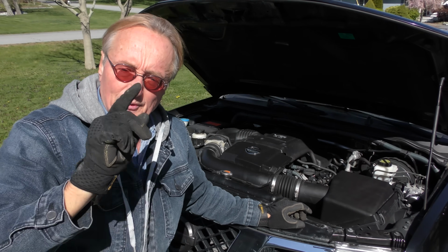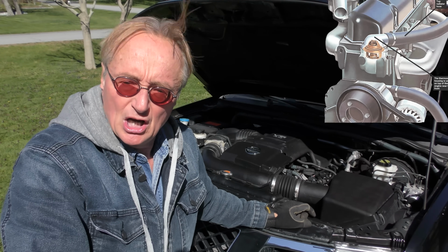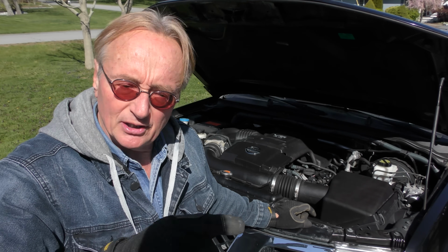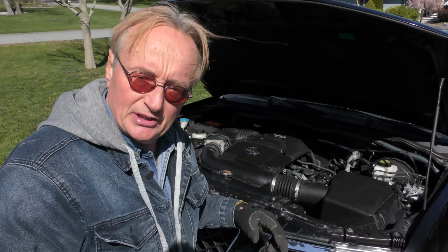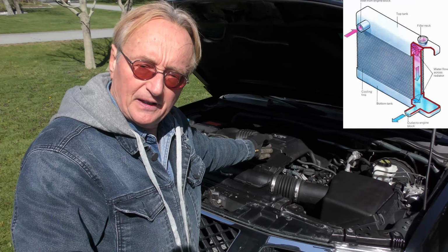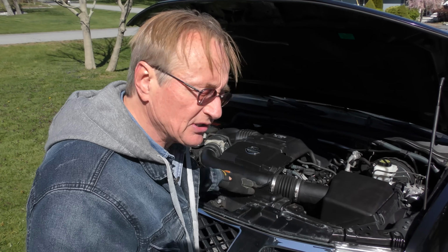Modern cars are made to run with a thermostat. If you get too much flow, say you take the thermostat out, or in their case, put the wrong one in, it opens up too early, then you get too much flow to the radiator and the coolant goes through the radiator so fast that the skinny little modern plastic and aluminum radiator doesn't have enough time to dissipate enough heat and the car will run too hot. Like I say, in the old days, there were so many rows, it didn't matter how fast it went through. It was dissipating heat so fast it didn't matter, but these are made for a slower flow. And if you increase the flow, they can overheat.